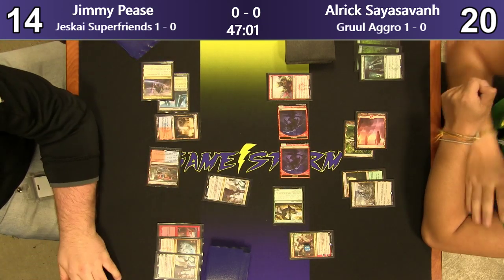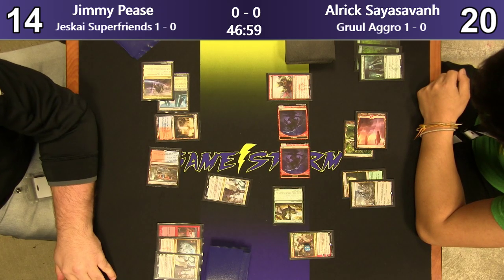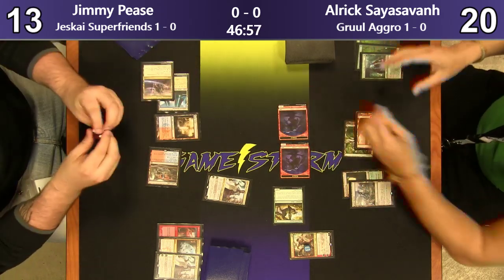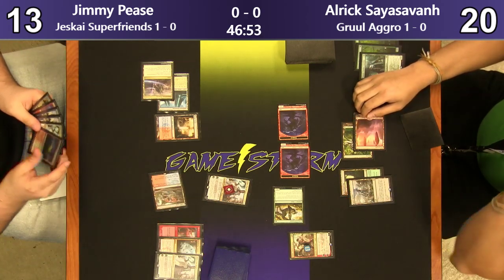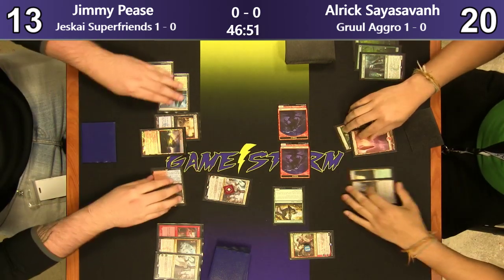He took 5 this turn, by the way. No, he only took 4. The Grazer finished off his Fairy. Oh, okay. Well, he took an extra one the turn before off the Goblin. I love it when people act like a moon doesn't work. So he is at 13.